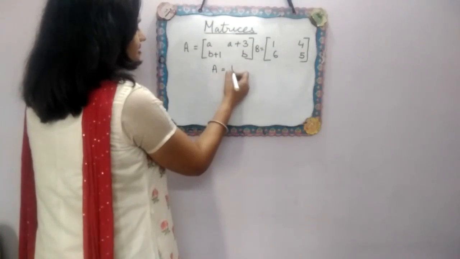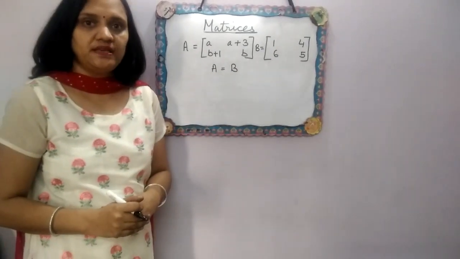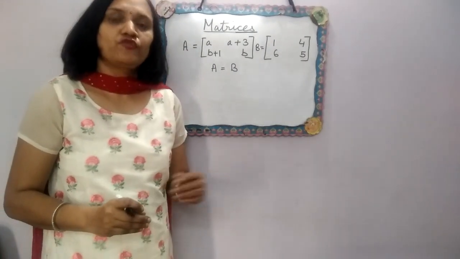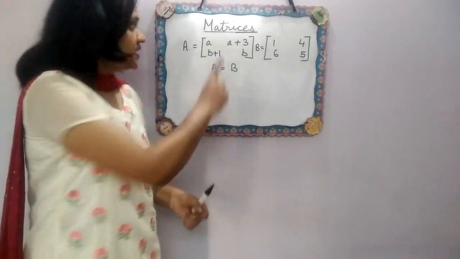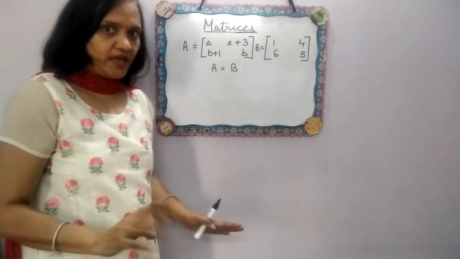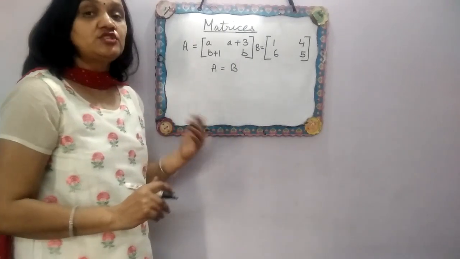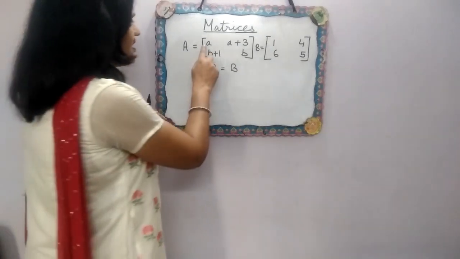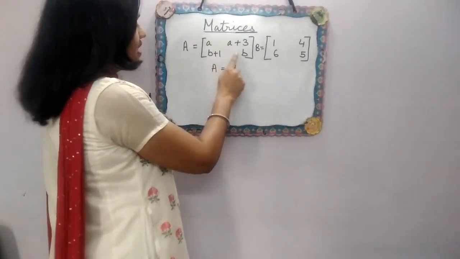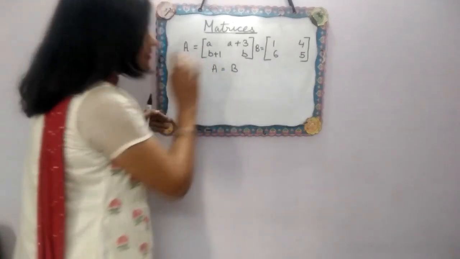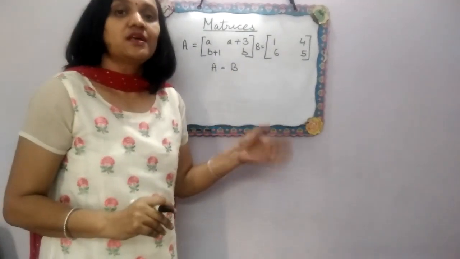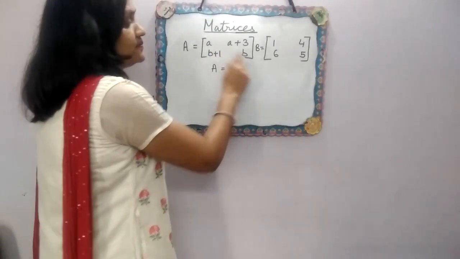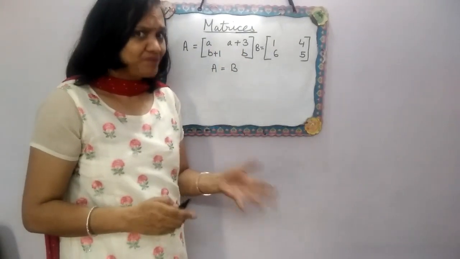If you have been given that the two matrices A and B are equal, you have A in 2 places, you have B in 2 places. For equality of matrices, we need to first check whether the order is the same. Order is the same. Now we need to say that the elements in the corresponding positions will have the same value. This is simpler than A plus 3. Again, B and B plus 1. B is simpler than B plus 1. Though we can use the corresponding positions for any of the 4 elements, if your work can be made simpler, it's better.